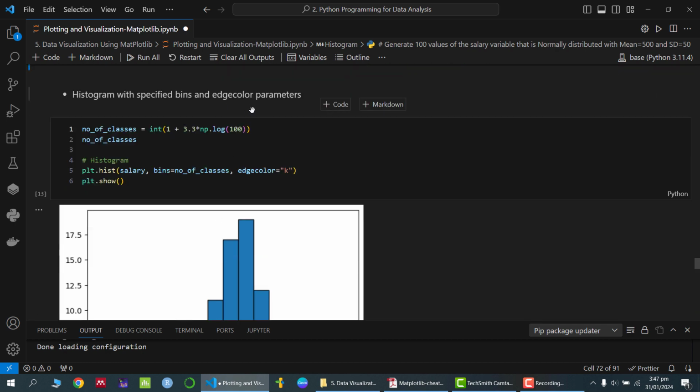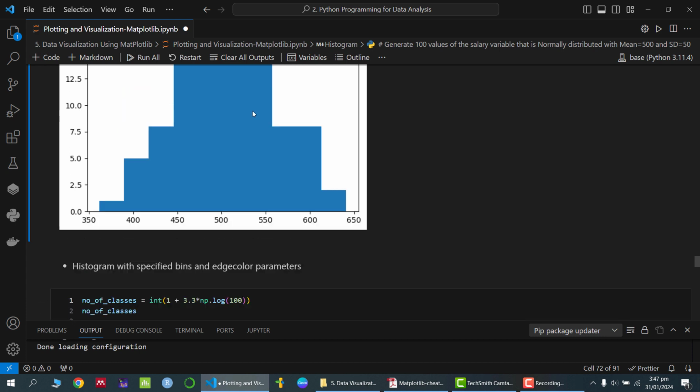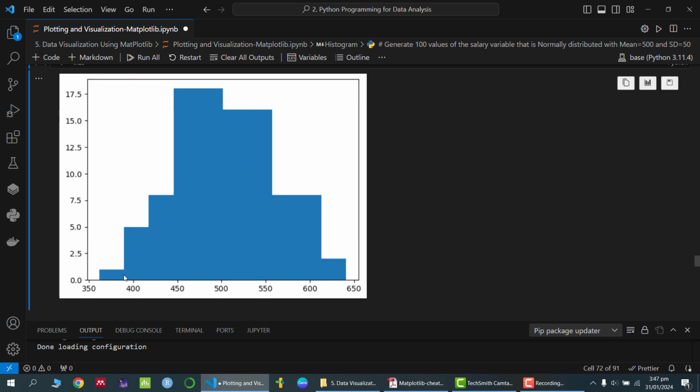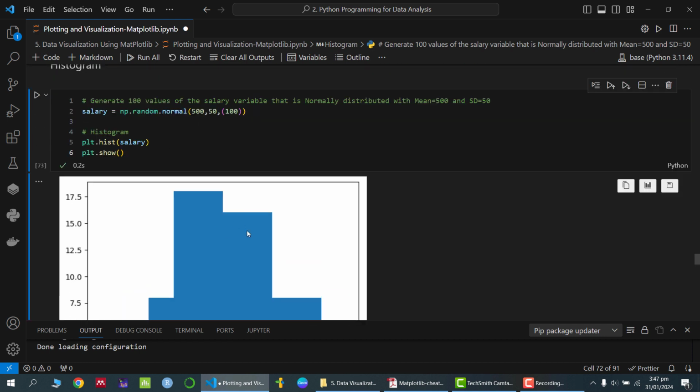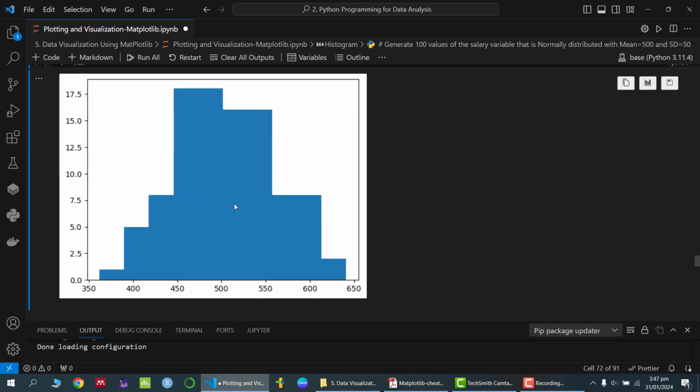Similarly, like the bar chart, if you would like to add the edges of this one, which means if you want to separate these bars, they should be aligned with each other, but I would like to see the width of each bar. Another one is, right now it is picking the number of bars by default. So if you would like to control that one, how can you do that?